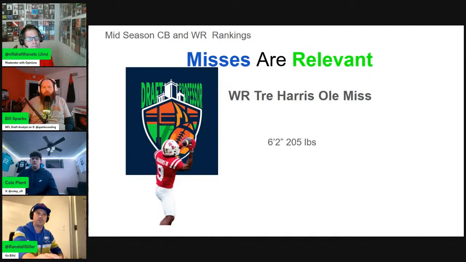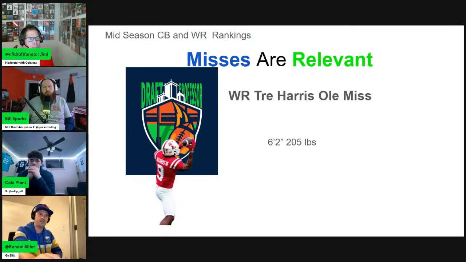I love his route running. You're right. His run after the catch is great. He's got a 3rd gear on that. Once he grabs that ball, it looks like he takes off. He's great at locating the ball. I know that he doesn't get a lot of separation on those vertical routes, but I kind of have trusted him, with his basketball background, to be able to do that.